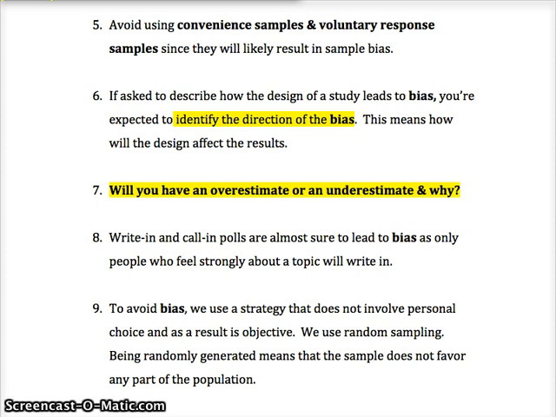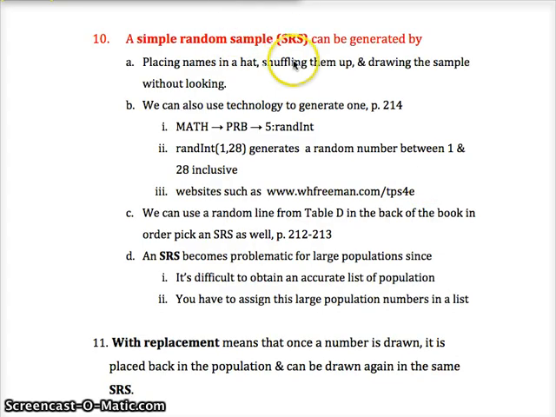So in this case, a simple random sample, where we just take 80 random names, it's like if we placed all 1,300 plus students in a hat on the same size slip of paper and drew 80 students without replacing them. That'd be one way to do it. That would not be too practical in this case. So we might have a list that's on the computer already, number them, and then use a random number generator to generate 80 unique random digits from 1 to 1,300, whatever the number of students is.